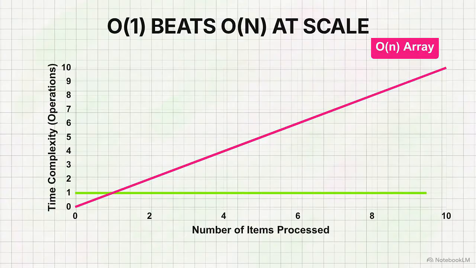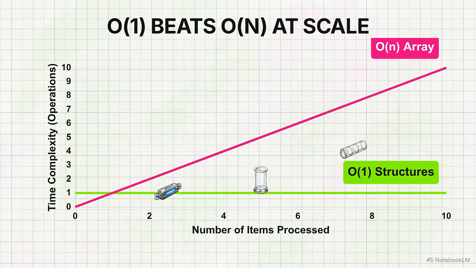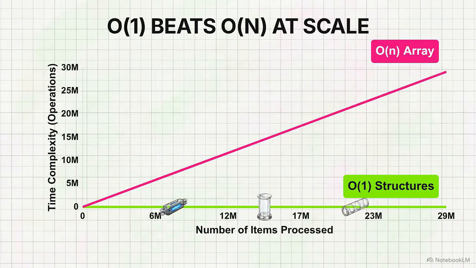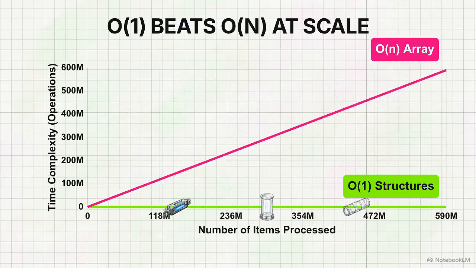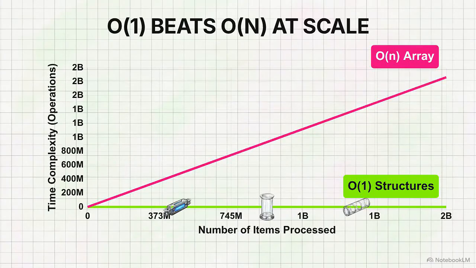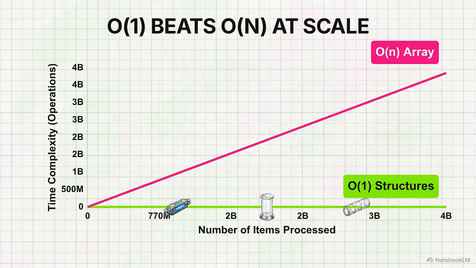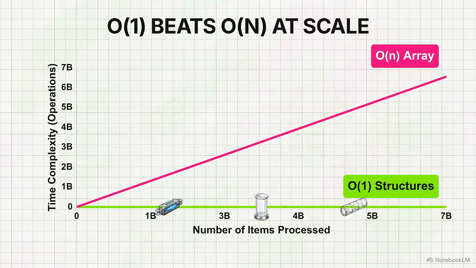This animated chart shows the mathematical advantage of our specialized structures. Because linked lists, stacks, and queues rely on swapping address pointers rather than physically shifting data, their insertions and deletions hit a blazing fast O of 1 time complexity. An O of 1 score means the operation is instantaneous and constant. It takes the exact same microscopic amount of time whether your system is managing 10 items or 10 billion items.